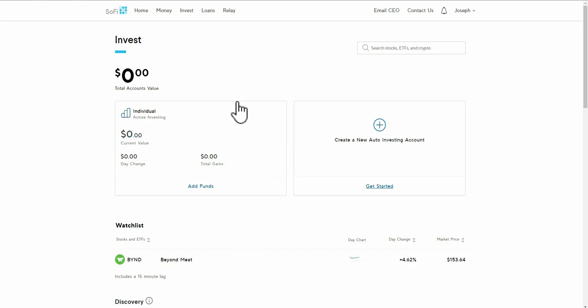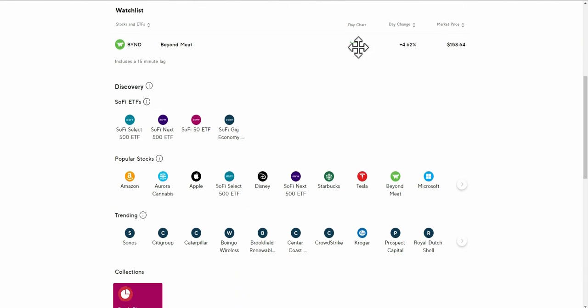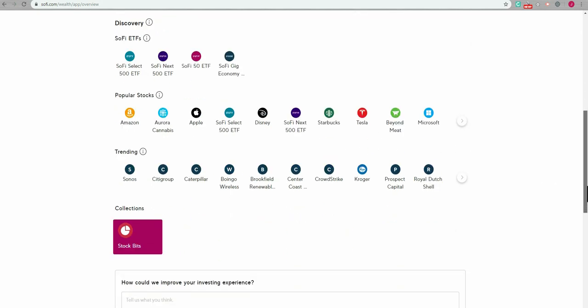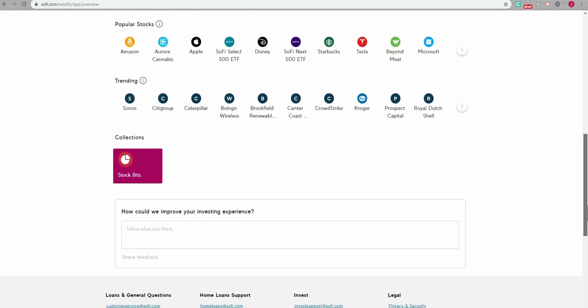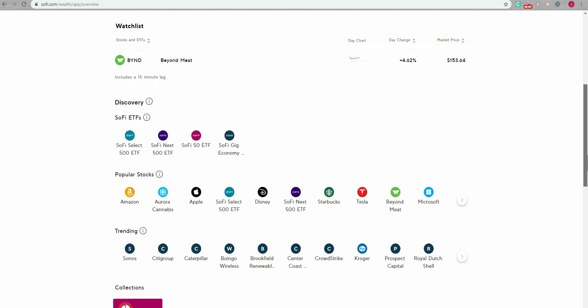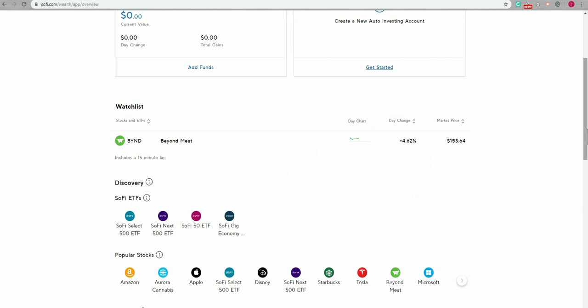And like I said, their screen is very simple. Here you can see this is just part of a watch list. I was playing around with it, but you can see they do a lot of images as well. I'm very big on the images because it helps people identify with the company, because they see the logos and things like that. That's really good, especially for people trying to learn how to invest. They're able to equate the company, the logo, along with the actual company, because most people don't understand knowing the ticker symbol for something, which normally these companies have.